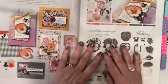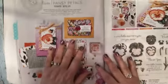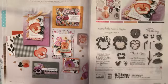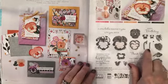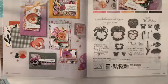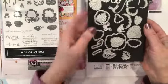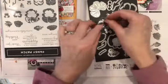All right, let's start with Pansy Petals, our next one. And this is a beautiful suite here, and it's a little intimidating because it's two-step stamping. Yeah, I love the pansies too. So the pansies, you've got all of these beautiful stamps here, and then you've got dies, and I'll show you. These are the dies, and as you can see, there's dies for edging, and the leaves are the petals and the leaves, highlighting on the leaves, a little beard. And then these, this one and this one will die cut out the Pansy paper.